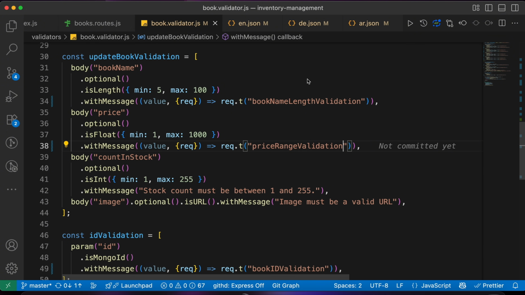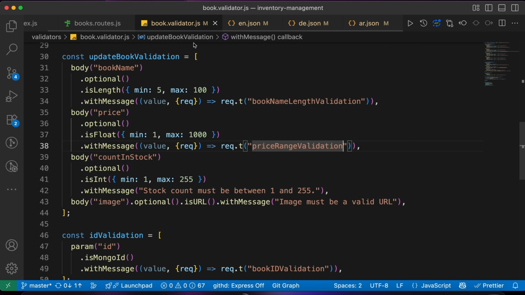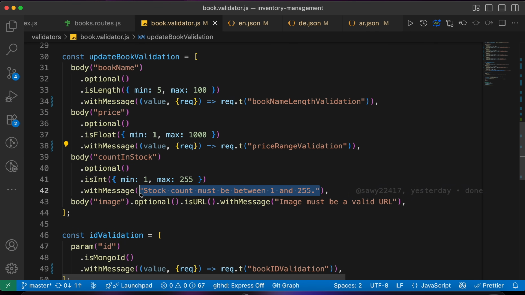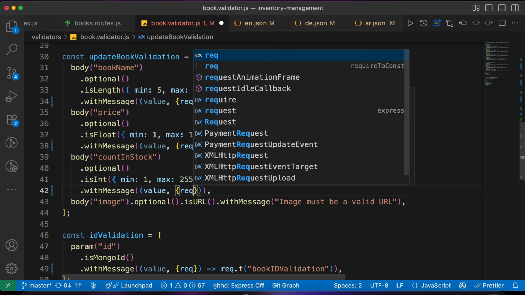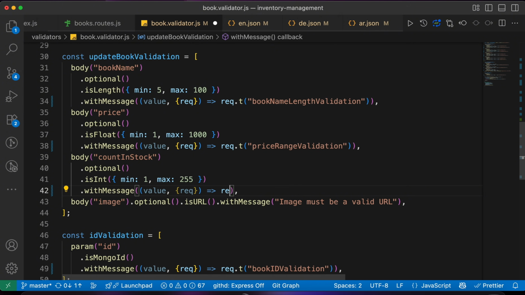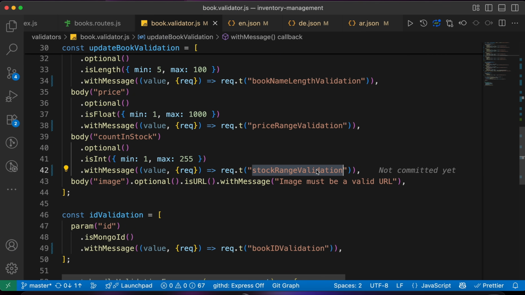And for count in stock, we got also this key here, stock range validation. So let's just copy it. And instead of passing it as a string, we're going to pass a function that takes the value and destructs the request and just returns req.t with our translation key.